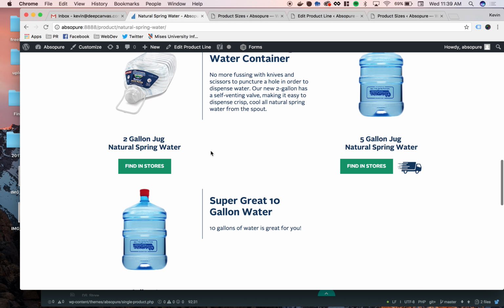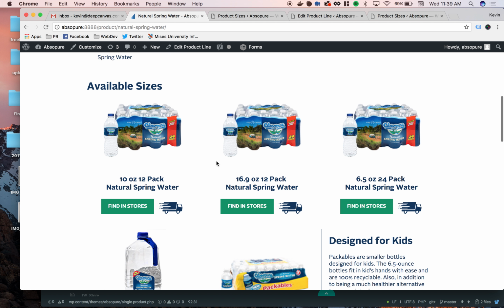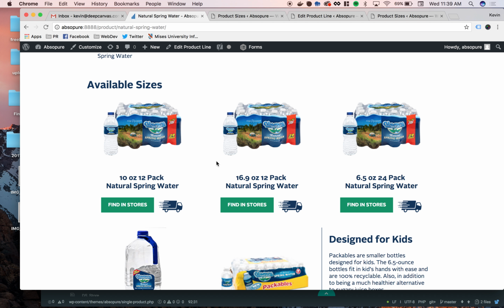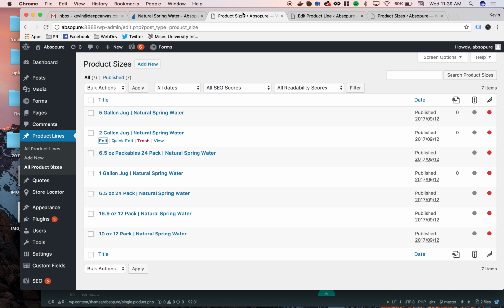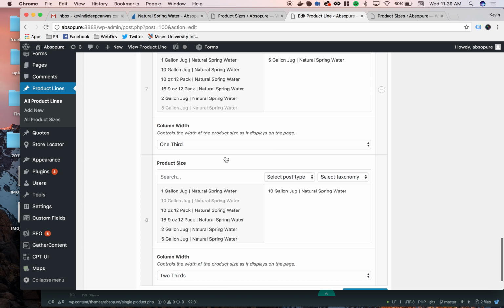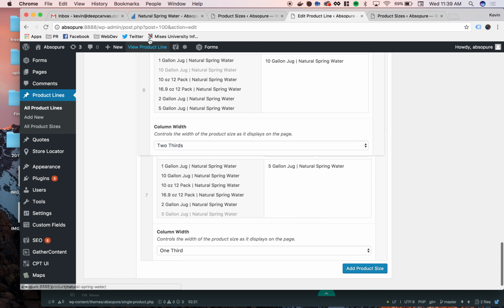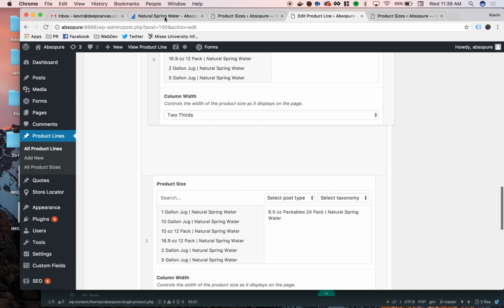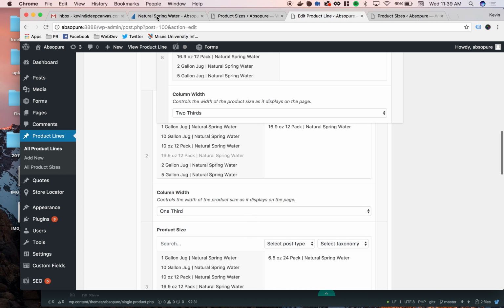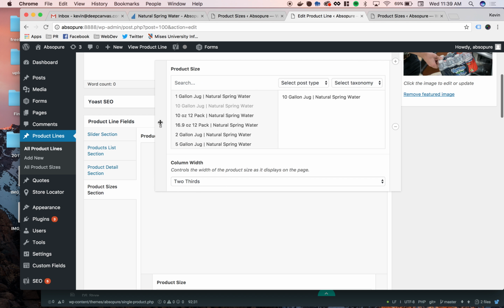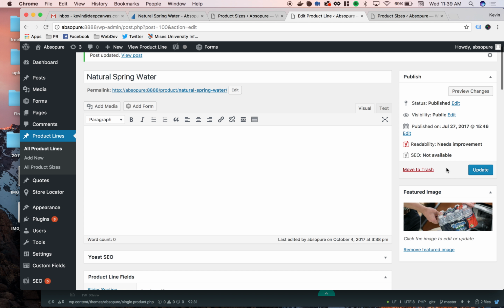Doing it this way means that you can reorganize these however you want. So if for some reason you want to really emphasize this new product line that you had and move it up towards the top of the list, you can do that really easily by heading all the way up to the top and just reorganizing this just like that, and then updating your page right here.